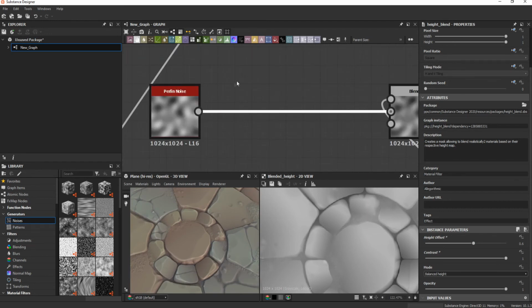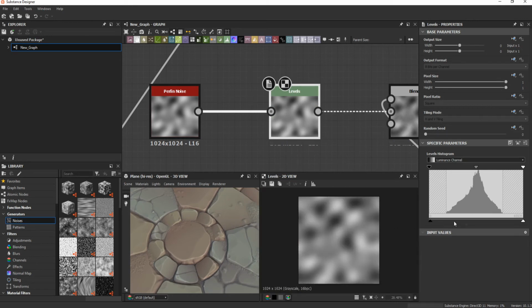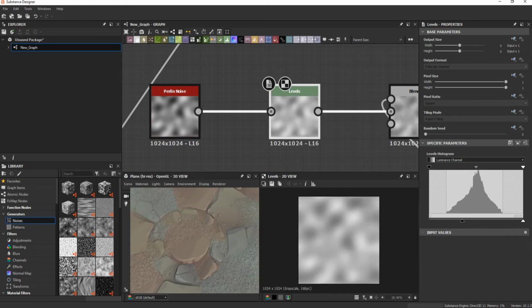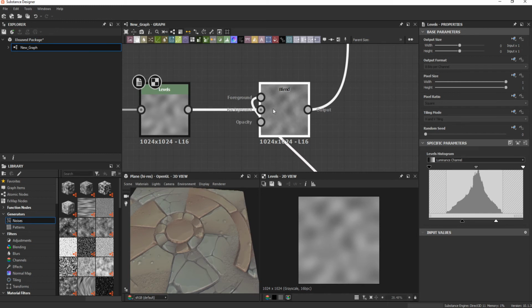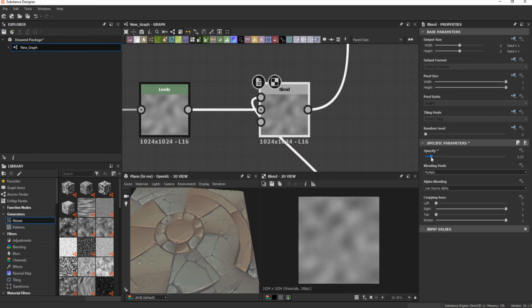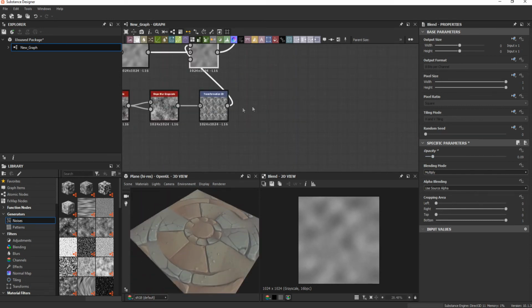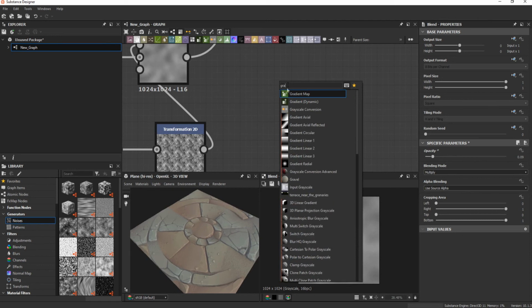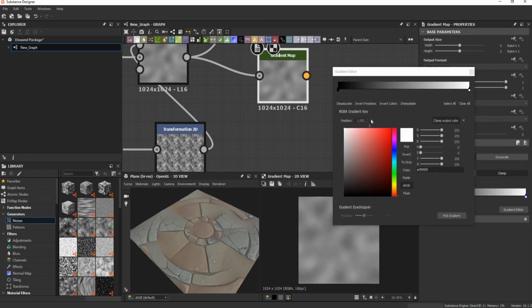I don't need too much contrast of the white and black, so I can just decrease like this. But for the color of the sand, I think will be simple.